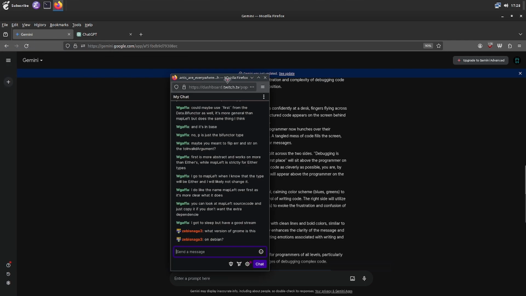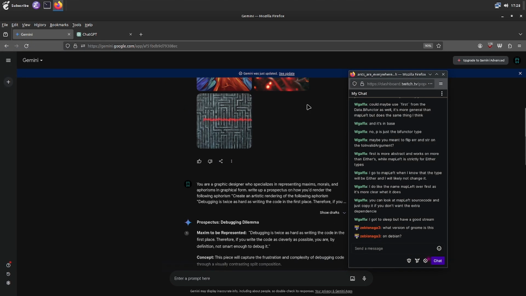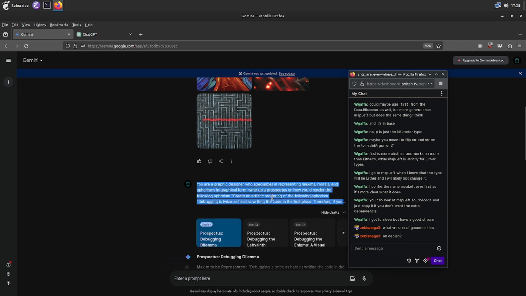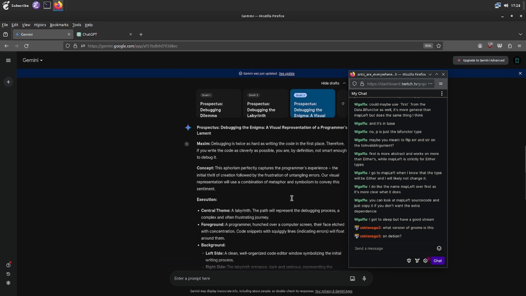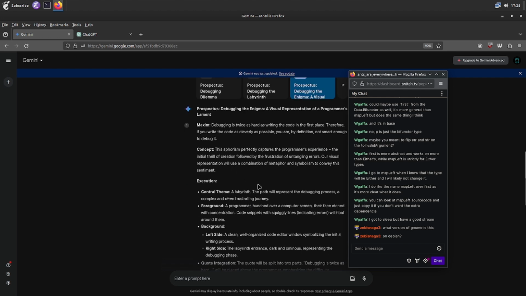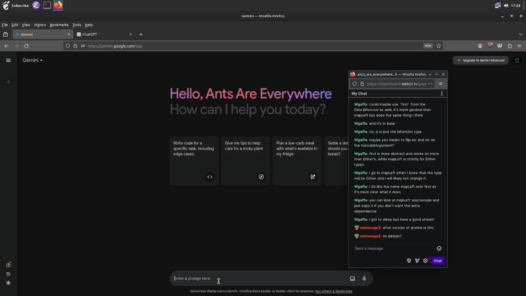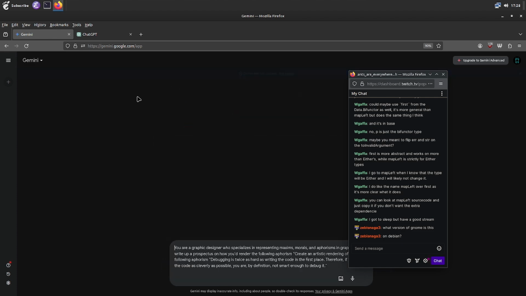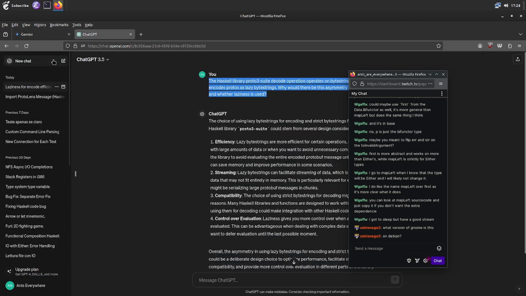Let's try the same question without the context where it actually drew it. What it's describing is not at all what it drew. I'm just curious. Debugging the labyrinth. A labyrinth, it's not bad. But just to check out what it says here, let's ask ChatGPT the same thing.